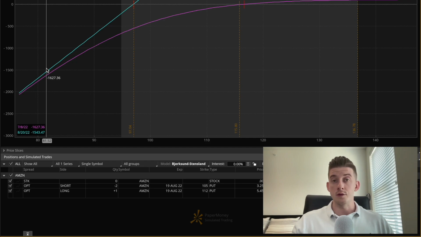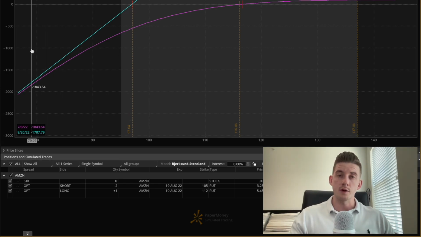So again, if you do use the put ratio spread on quality stocks that you would not mind owning anyway, if at some point you do get assigned on your put option, then in that case, the naked downside risk with this strategy is not a huge deal. And also, of course, don't forget that if you do get assigned on your put option, you will still get to keep the initial credit that you collected when first putting on the trade anyway.